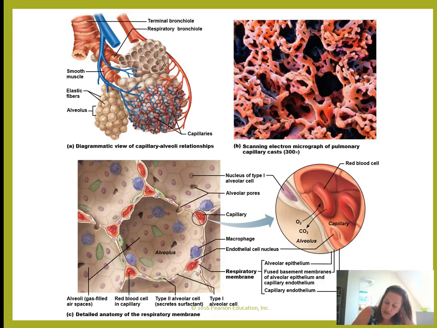And the external surface of the alveoli is densely covered by a web of pulmonary capillaries that you can see right here. Basically it's the respiratory membrane where the gas exchange occurs, which you can see right here. So oxygen is going in from the lung where you just inhaled into the blood. Carbon dioxide coming back from the body is going to leave the blood and enter the lungs for exhalation.